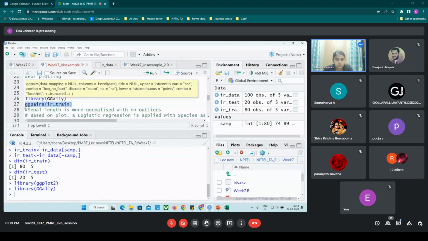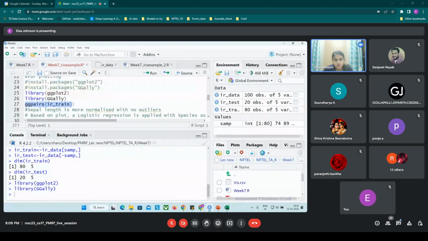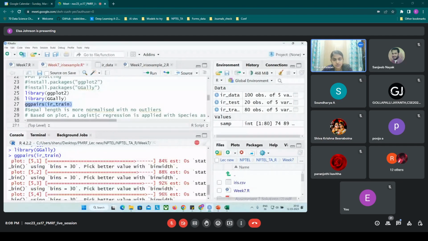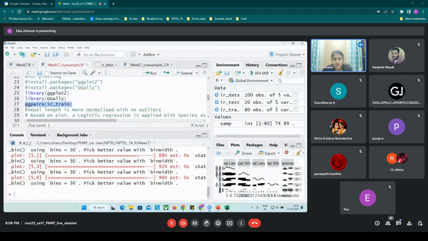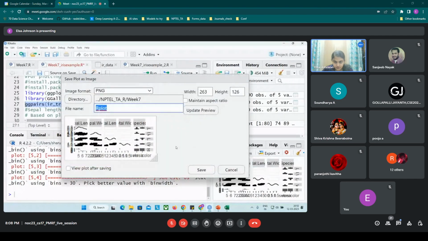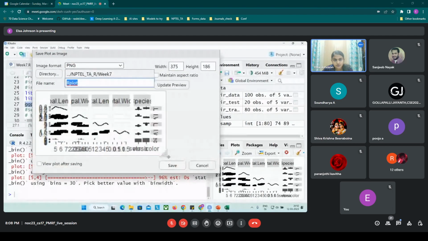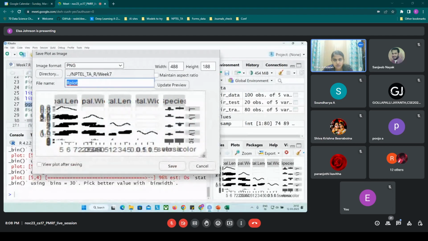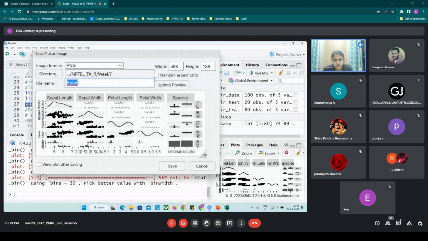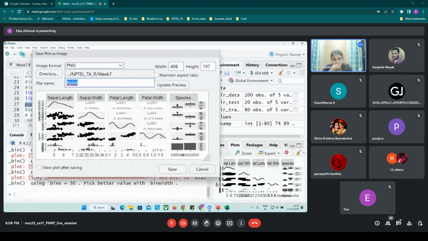Remember that there are only two categories here. So if I run this, I will get this one, right? If I expand it, it's coming like this.